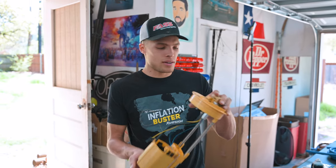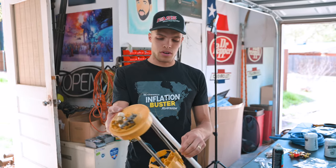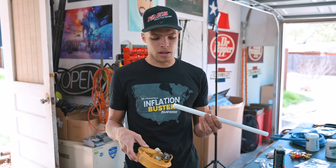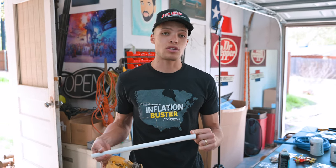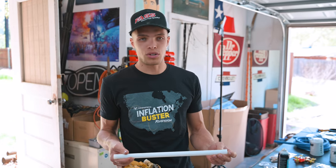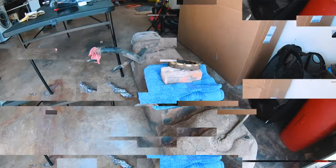Once we do that, we're going to get our draw straw here and measure that to where there's about an eighth of an inch clearance inside this basket here. I'm also, because I watched some videos online on this, going to put a slight beveled edge on this as well. From what I've been told, that really helps to eliminate the whole quarter tank, eighth tank, running out of fuel issue. So I'm going to do that as well. We're going to get started and put this all together.